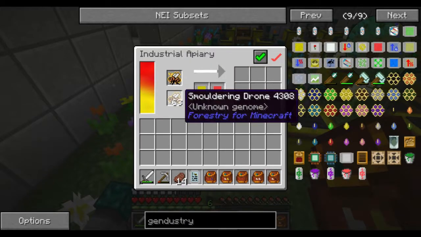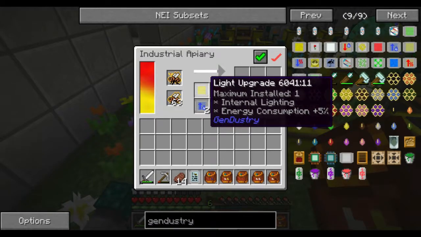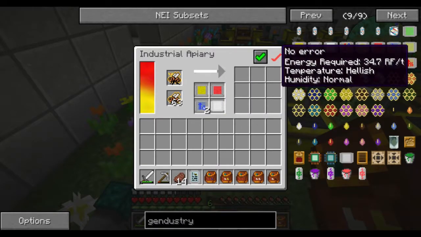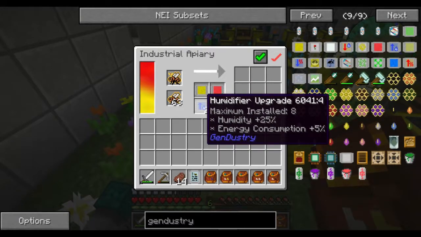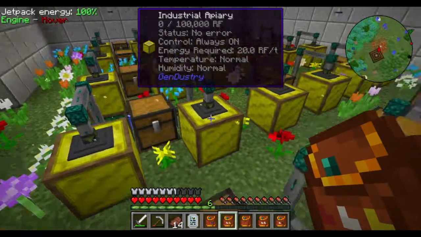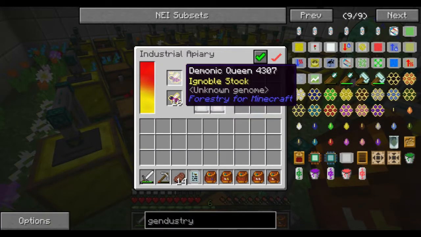Then over here I've done a little bit of genetics myself. So I've made a smoldering queen and its drone. We have the light upgrade to keep it going all the time. We have the hell emulator because it requires normal humidity but a hellish temperature, so we have to put that in to get hellish. And since it required normal, I had to bring it from arid up, so I had to put 2 of those in. So these guys here are doing their job.